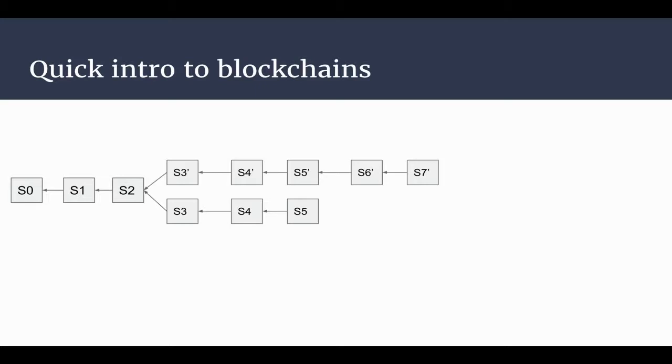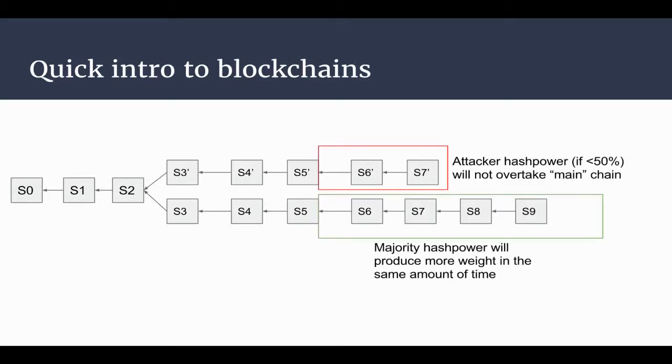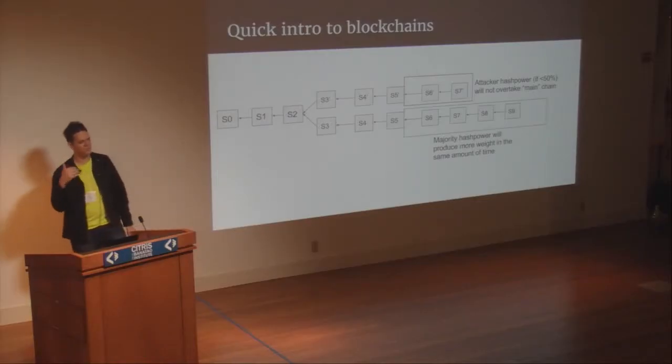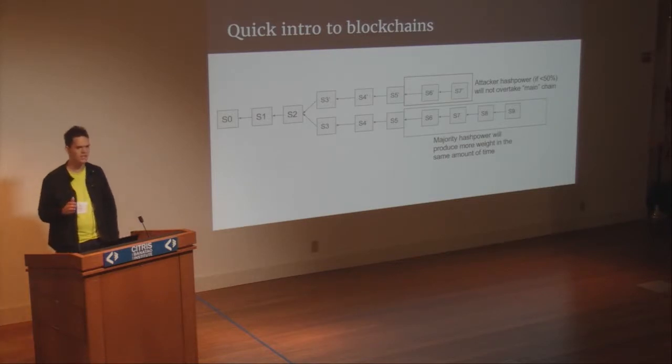But the problem is those links took a long time to make. So in the time that they made those links, everyone else will have put more links onto the legitimate path. And so the guarantee that we have is as long as the attacker has less than 50% of the hash power, they won't be able to overtake the main chain. So that's why we consider something as being secure once we have enough confirmations, because the probability of someone being able to successfully make something disappear once it's in the chain is inversely proportional to how many additional blocks are on the end there.